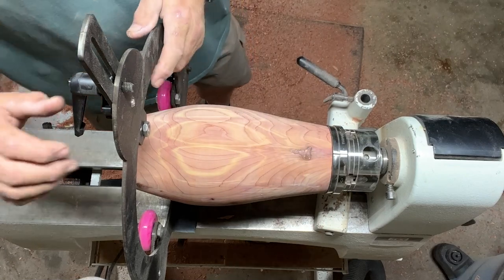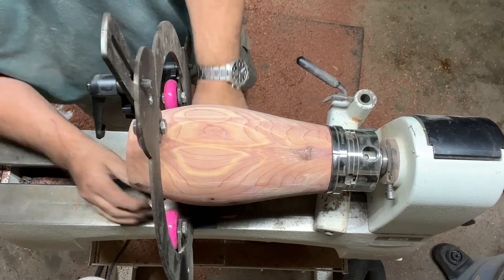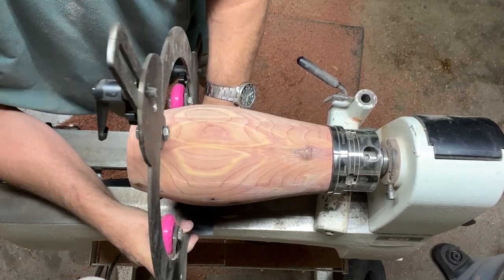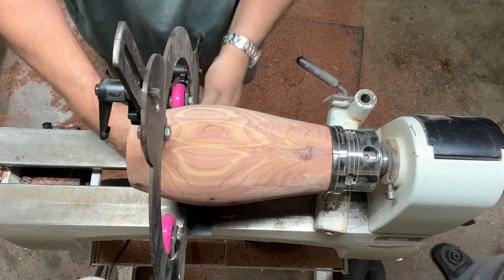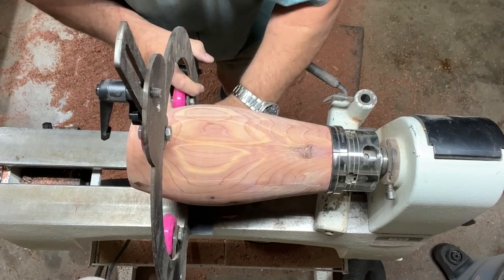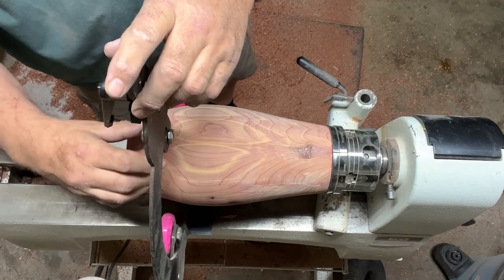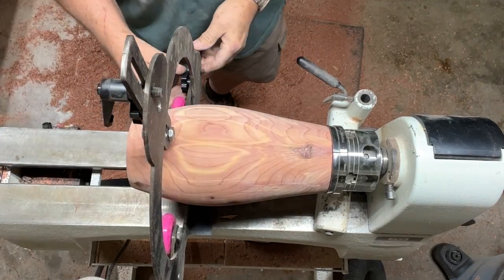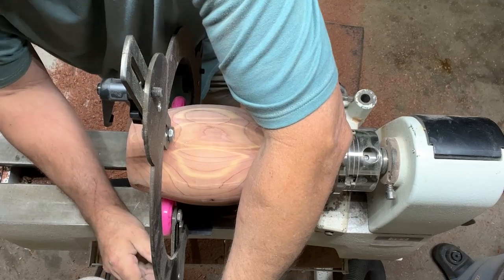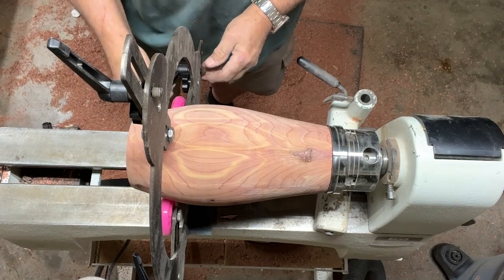What we're going to be doing is using this steady rest just to stabilize this. What I'm going to do is bring this up here a little bit and loosen it. I'll do a tutorial on the steady rest and how it works, but that's about as far as I can go on this lathe. So I'm just going to lock this down and get it in position. I don't want to lock this really tight right now, I just snug it up until I get everything working. Make sure it's touching, and it's going to be touching in 3 points. Bring it up and just touch it, then lock that into place, and then lock each one of these into place. That'll keep it from moving or coming loose.